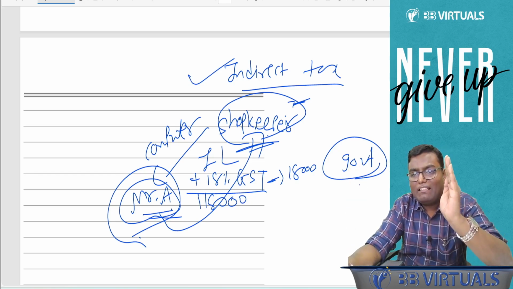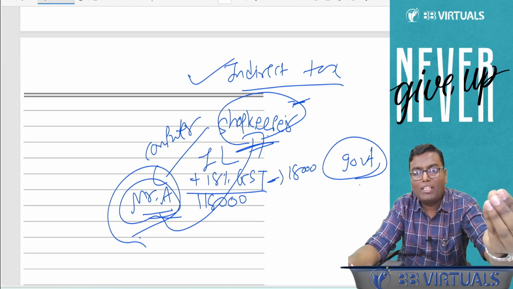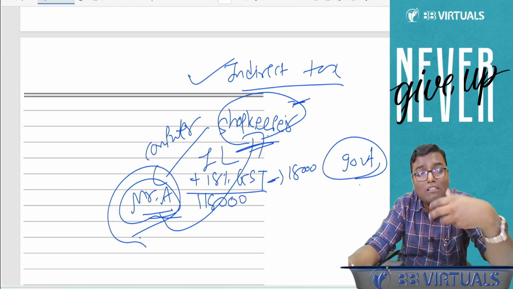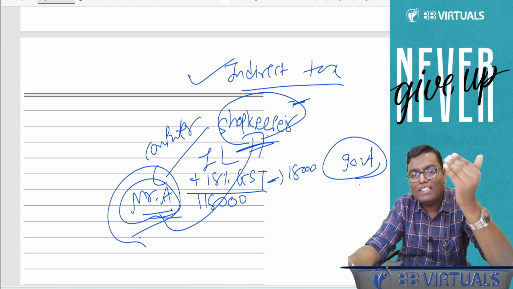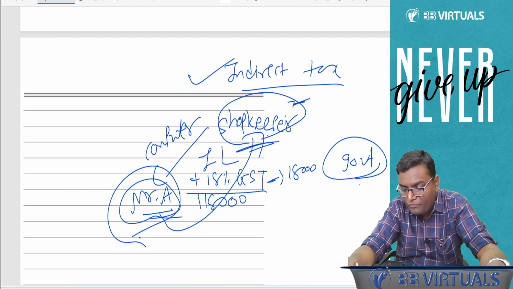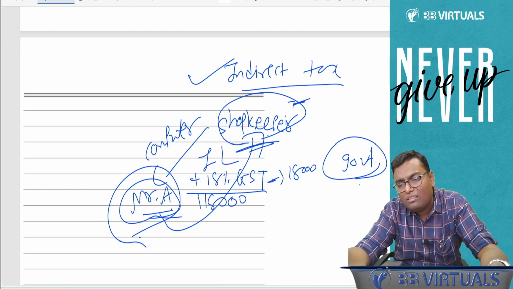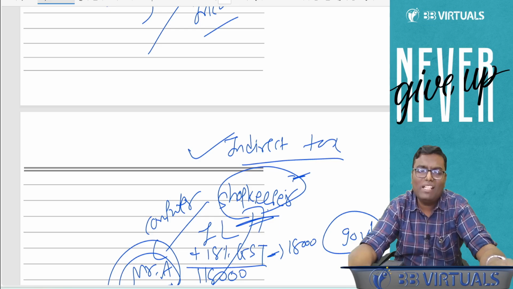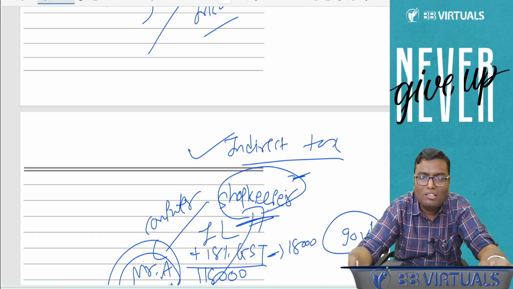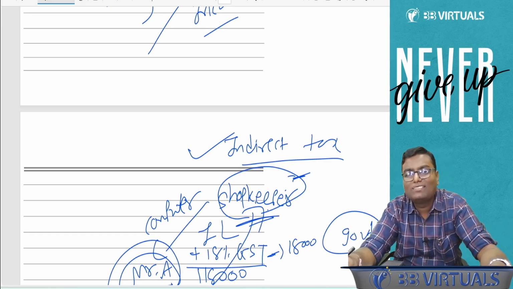So one is direct tax, wherein you directly pay the tax from your pocket. One is indirect tax: when you purchase something or take services, you are paying GST on that. That particular supplier will pay that GST to the government. Now my doubt is, why two kinds of tax? If there is direct tax, why is there a need for indirect tax?